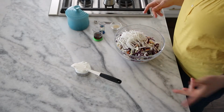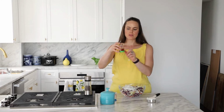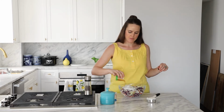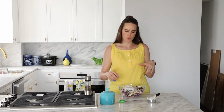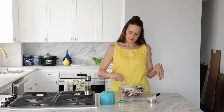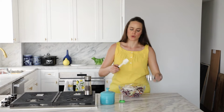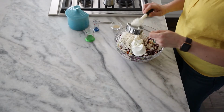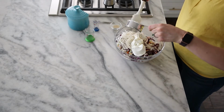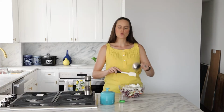And then my dressing, which you could mix in a bowl, but I'm just gonna mix it straight in here, is white balsamic vinegar and safflower oil. You could use another neutral flavored oil, whatever your oil of choice is. And then this is Greek yogurt. So I use 2%. Don't love the flavor of zero, but if you do, then you could certainly use that. You can of course also use total or whole, which is 4%, I believe. But you do want to make sure that it is Greek because it's strained and it's thicker.